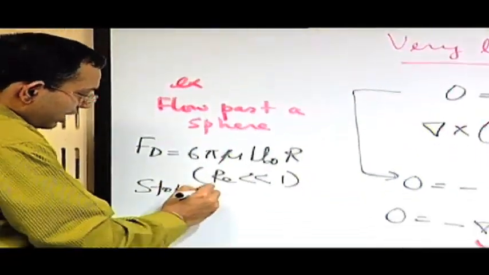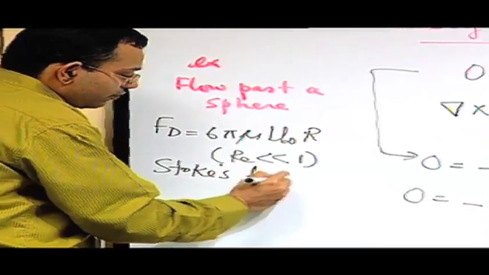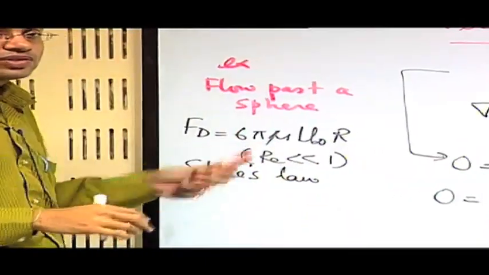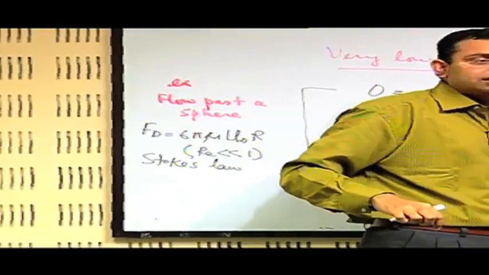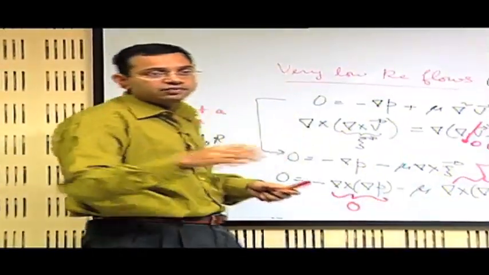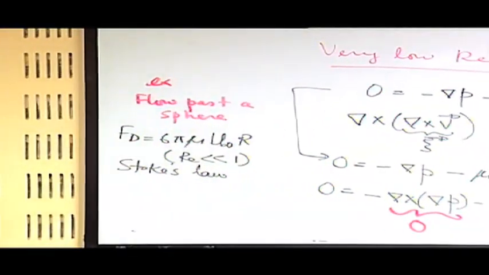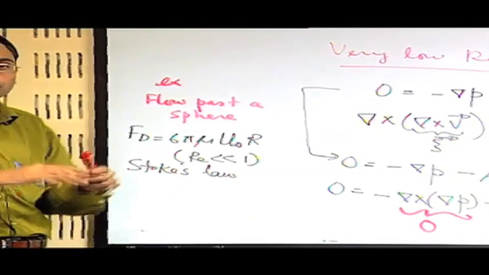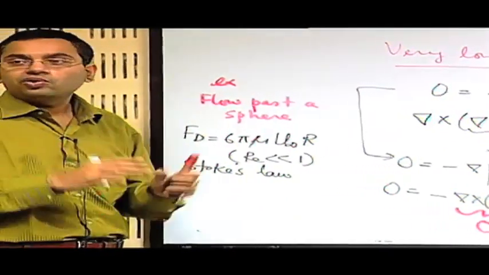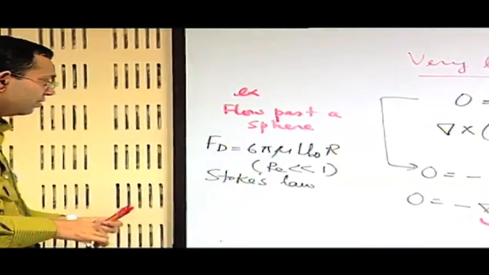In one of the assignments that we have given you, we have asked you to prove this by solving the Navier-Stokes equation through this vorticity form. That is given in one of our assignments if you evaluate it. It will give you practice using the spherical polar coordinate system for solving the Navier-Stokes equation.